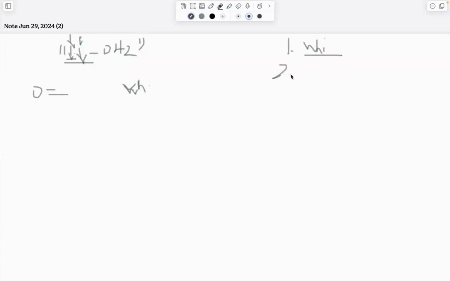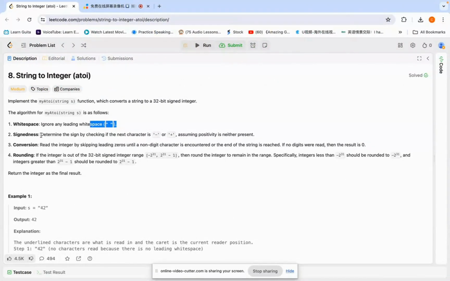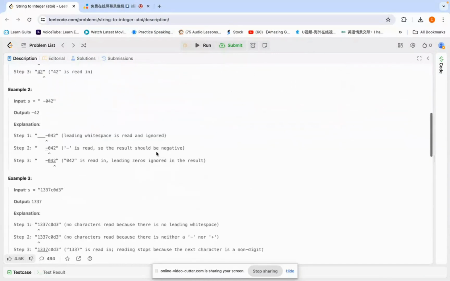The second step: we need to determine the sign by checking if the character is minus or plus. When we finish skipping the white space in the given string, we need to check the next character. What is the sign? Here you can see it's minus.